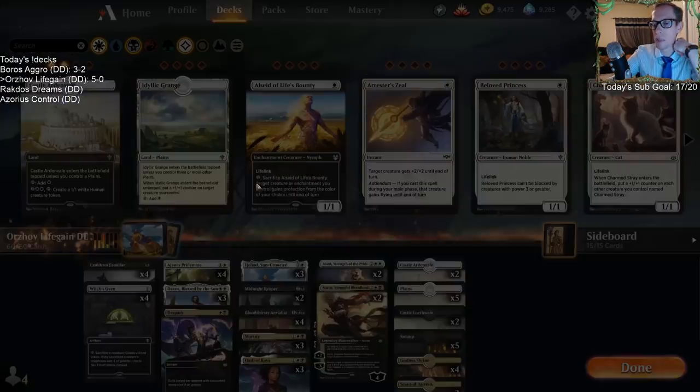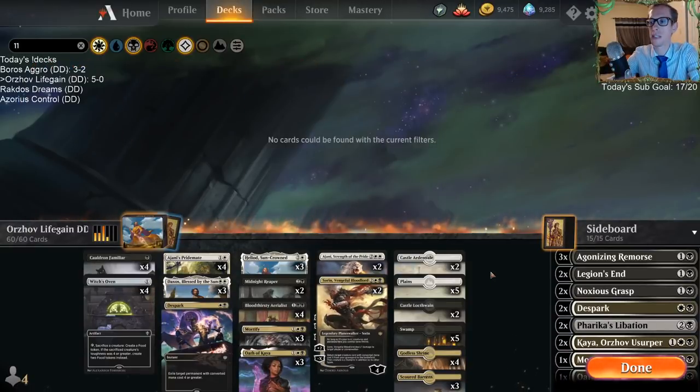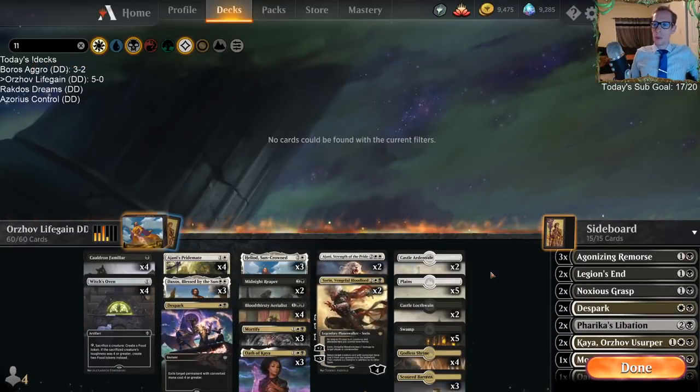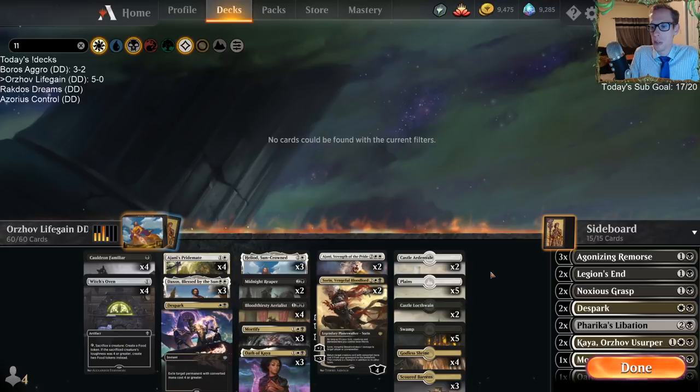Wasn't the fastest deck, but definitely felt really powerful. You know, played great defense. I think it felt more powerful than just mono white. If you like life gain stuff, this is what I'd recommend.